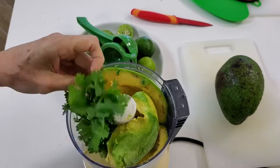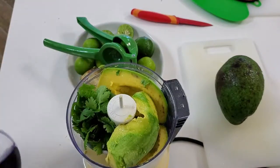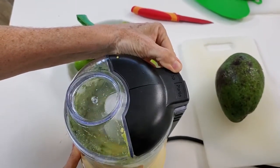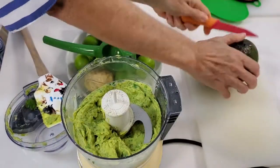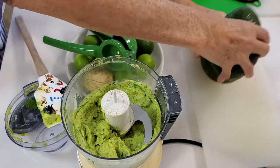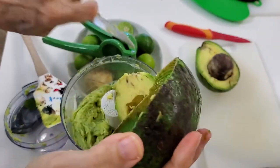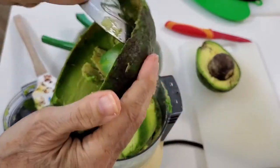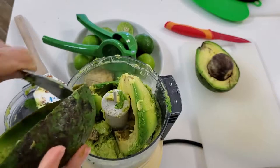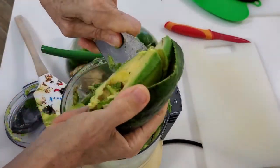Here's a tip: do not press the juice too strongly. Just go for the first press and leave it like that — this is gonna keep your green guacamole very soft. Press your lime just enough that the juice comes out, but do not overpress it, because some of the oils will come out and it's gonna become strong. That's when some people think there's too much lime juice, but it might just be that it was pressed too hard.